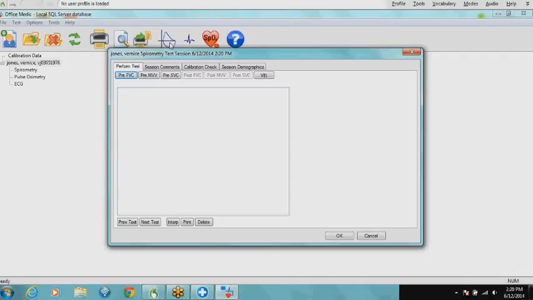Test Session Manager is capable of recording 3 different types of tests and post-tests to go with each of those different types of maneuvers. Our recommendation is that you focus on FVC. MVV and SVC testing are rarely requested. Additional information can be found on those in our user's manual. But the ATS recommends that we use the FVC, or forced vital capacity testing. So let's go ahead and click on pre-FVC to begin our first test.